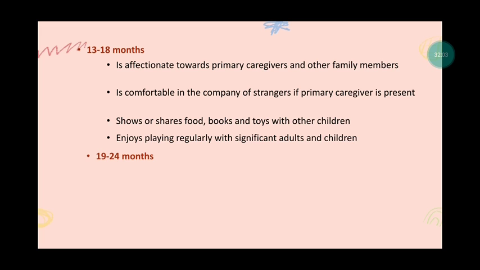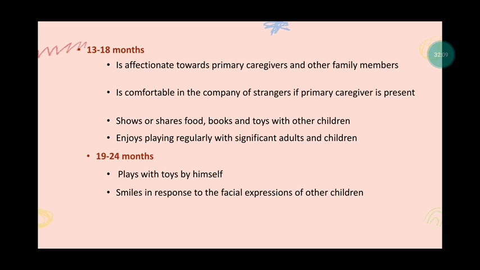For 19 to 24 months, plays with toys by himself. Duwa ra siya og iyaha. Smiles and responds to the facial expressions of other children. And mo smile na siya as a response sa other nga children. Ayang masugatan or ang bag-o niya ma-encounter. Shows preference for some children and interacts more with them.